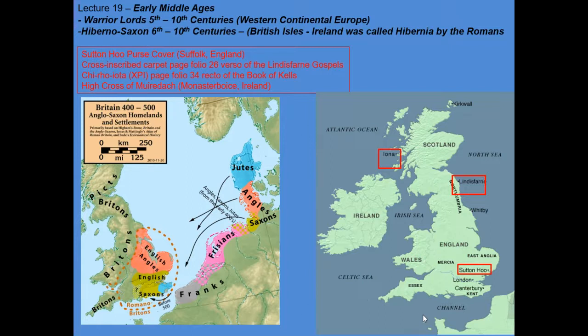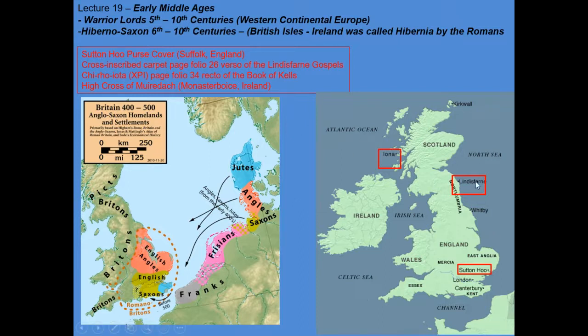This is definitely true as we move into the British Isles as well. Definitely we have the advent of the influence of these Germanic tribes, but we also have a period during which the people known as the Angles and the Saxons begin to infiltrate or invade and establish their own culture on the British Isles themselves. So we'll be looking at a lot of different types of artwork today. First, from the Germanic tribes, we'll look also at the work of the Vikings as well as the Hiberno Saxons.